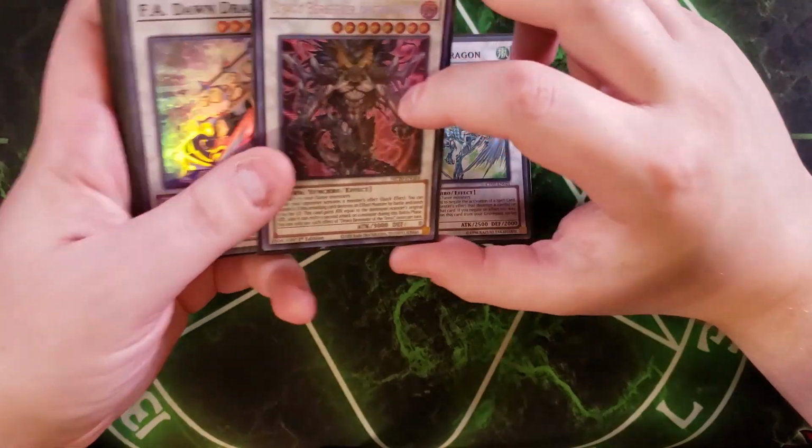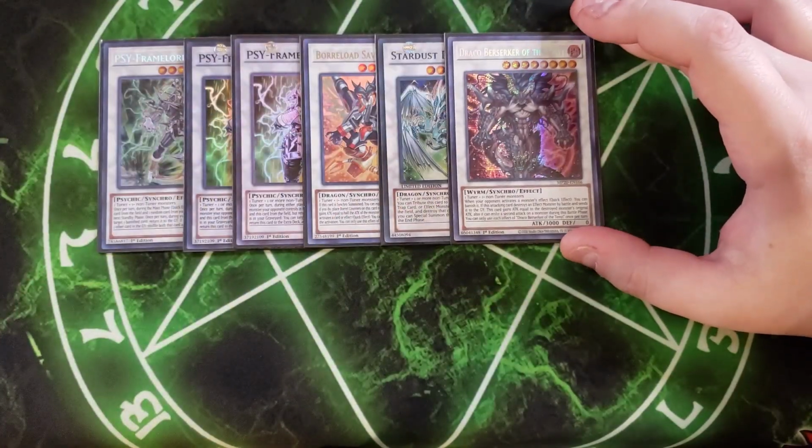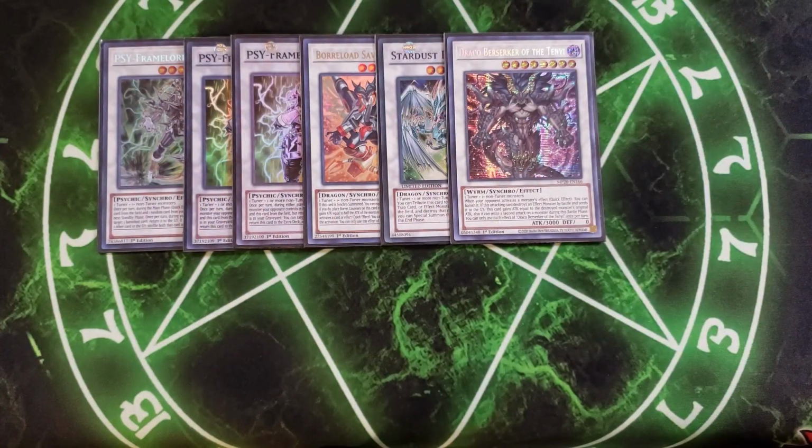We then play a single copy of Draco Berserker of the Tenyi. Draco Berserker is really good in the deck as well because when your opponent activates a monster effect, quick effect, you can banish that monster, which is awesome for this card to be able to do. It's also a really big monster to be able to summon to your side of the field at 3k, and if this card attacks and destroys an opponent's effect monster and sends it to the graveyard, it gains attack equal to that monster had on the field, and also it can make a second attack on a monster during the battle phase, which is really, really good.